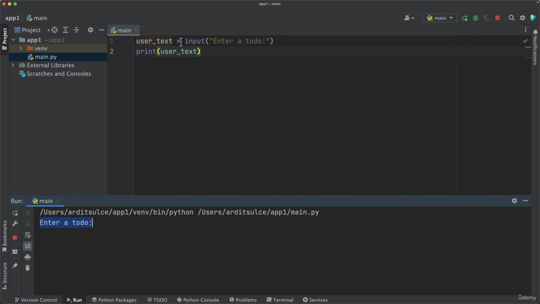So what happens is that the input function is designed to print out its argument on the command line, but also is able to get the input from the user and return that user input. So functions can return a value, and in this case this function will return the user string. So clean the bag, that's the user string or text.